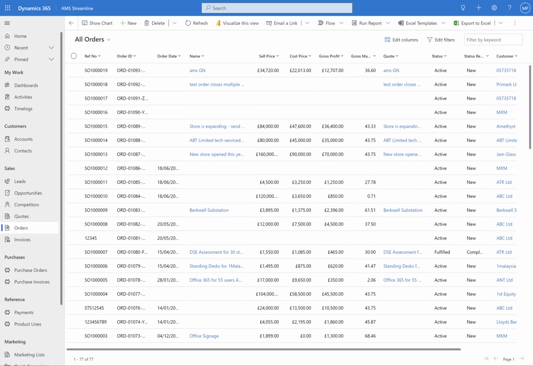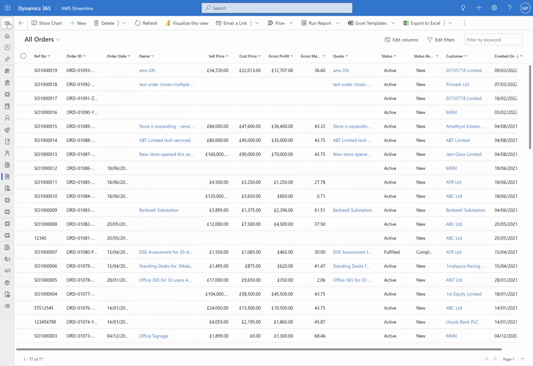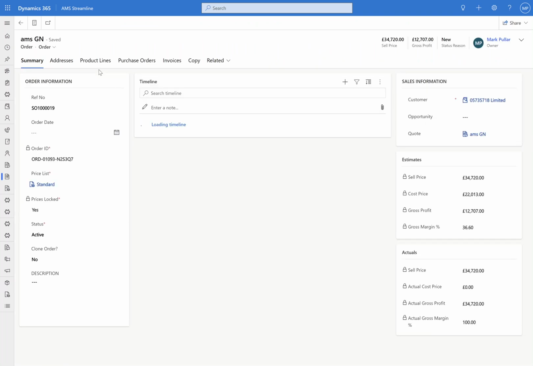Welcome to Dynamics 365. Open Recordset equals fast navigation of lists. So we've got our list of orders here, and I'm just going to collapse the left-hand menu to get a bit more space. Now, what we've got is a great feature within here which allows you to navigate up and down any list of records within the system. So I've got my list of orders here, and I'm just going to click into this top one.